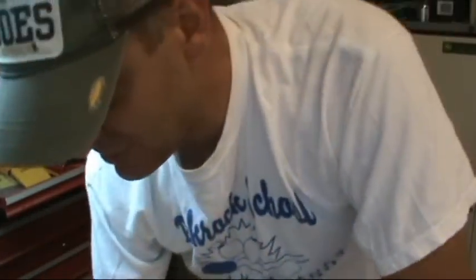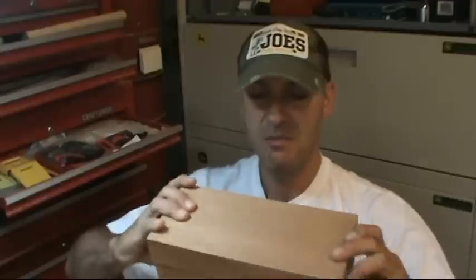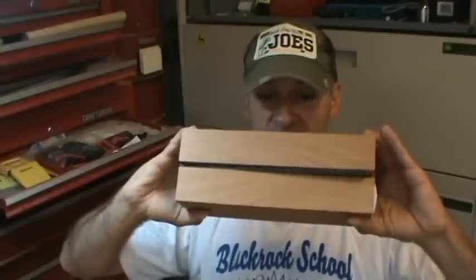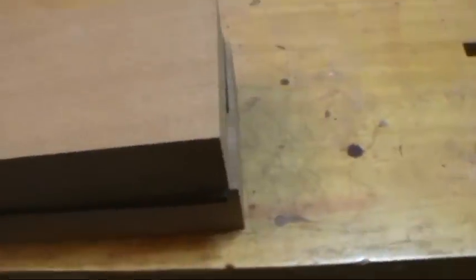And my plan is to make this box thicker. I'm gonna edge glue the two ebony pieces like that, and then sandwich them in the mahogany, big sandwich, and glue it all up. That'll give me a nice contrasting stripe right down the middle of that sandwich.